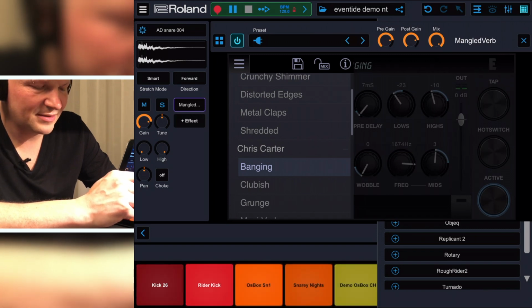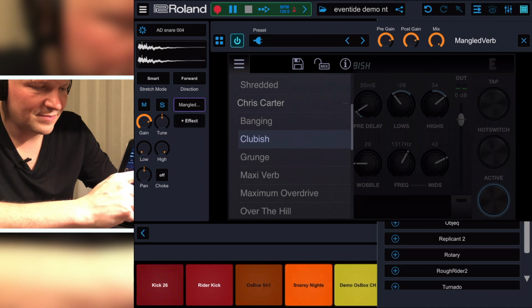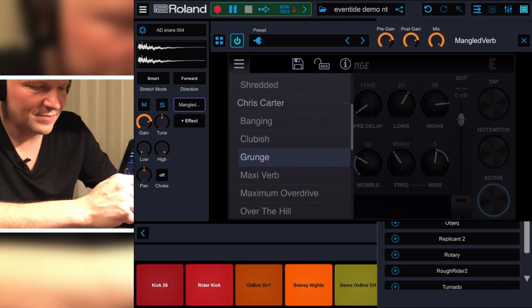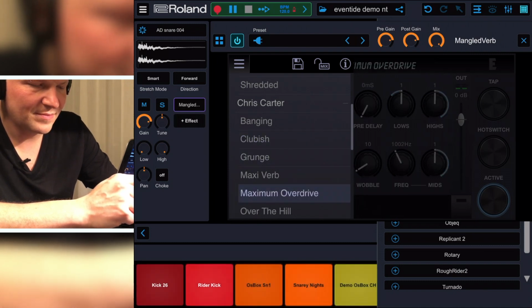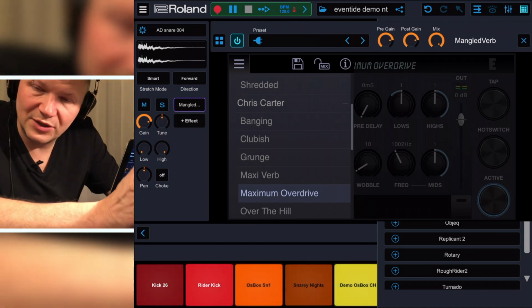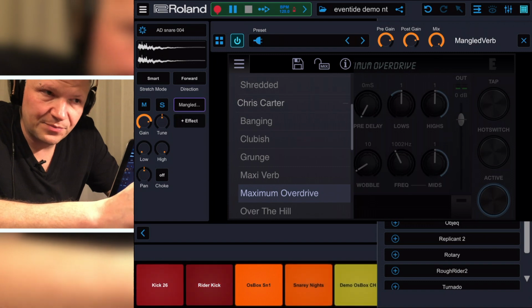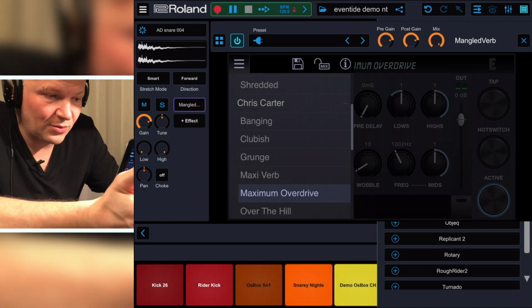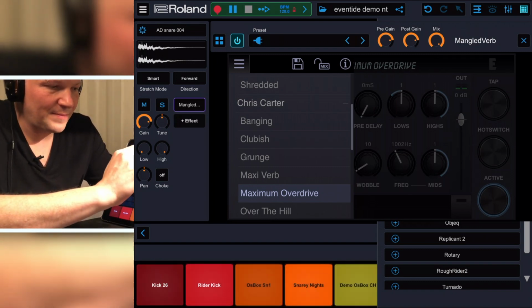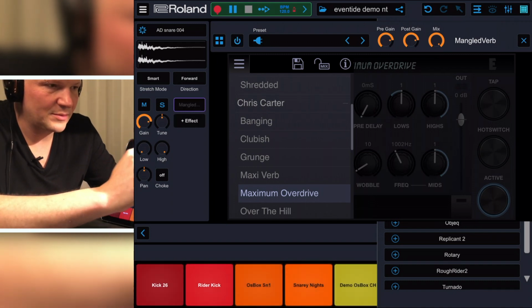More metallic. So this can really be a distortion, overdrive, soft clip if you want, with a delay or with reverb. So it's actually quite fun. Whoops, I'm going to turn it off.